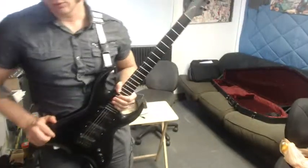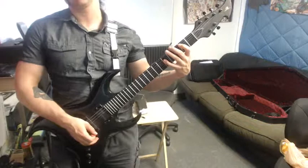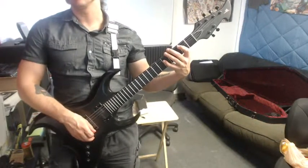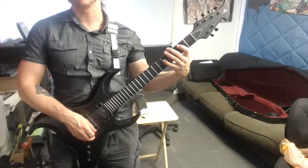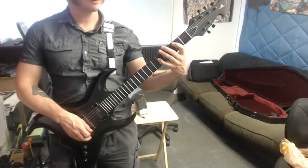1, 2, 3, 4. Going between those last two bars, one thing that's kind of nice is you have your pinky on an anchored note, or an anchor. Your pinky's your anchor finger, meaning you don't have to move it.